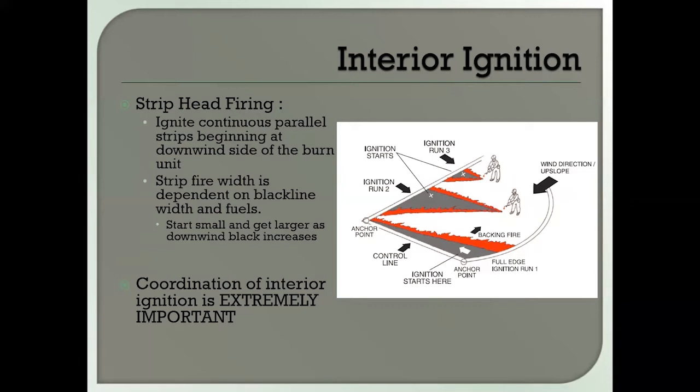The biggest thing I see every year is that we get that initial line in off of the wet line. It starts backing off that line, and somebody comes in way too aggressive. I mean, so aggressive that the fire comes across our line or causes a spot fire. So the first hour in a fire is the longest, because you're slowly, painstakingly putting in that fuel break, that downwind black.